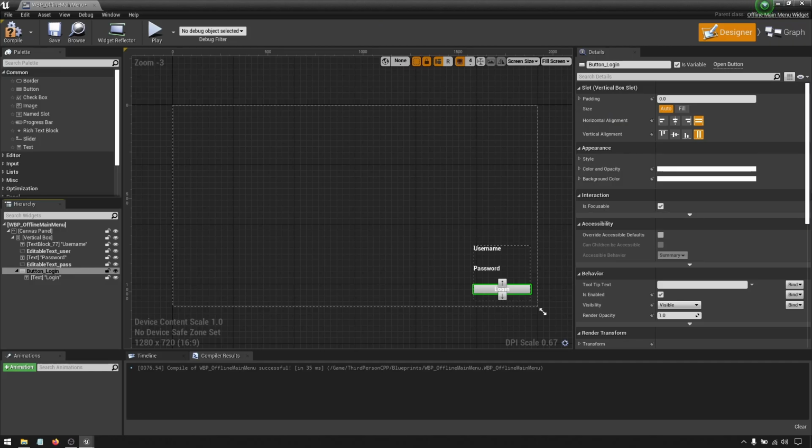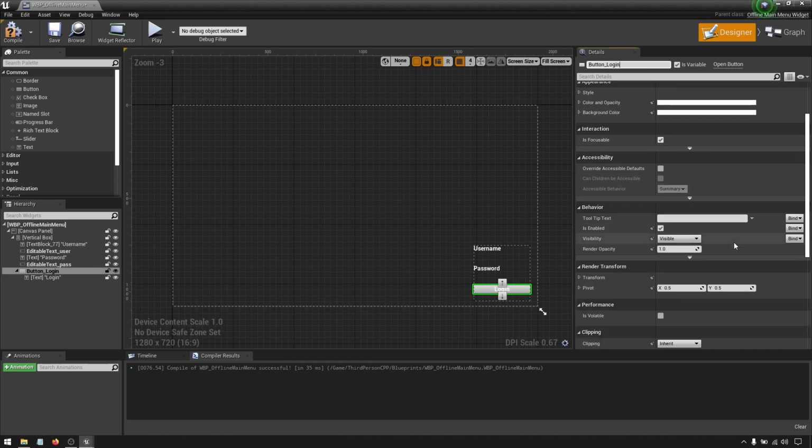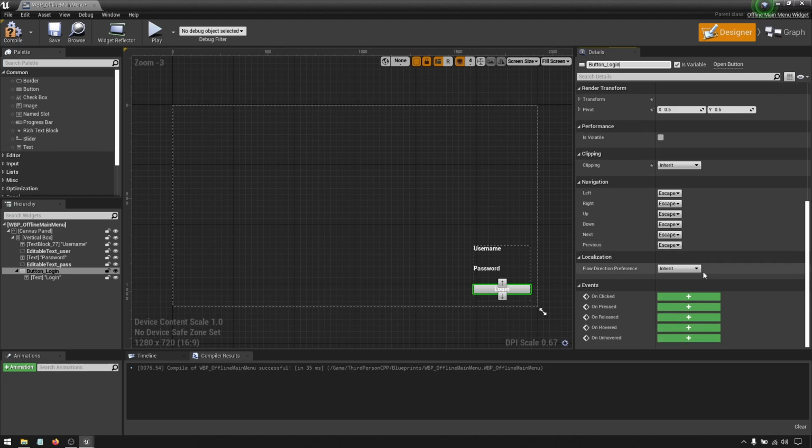Back in our widget blueprint, let's rename that button with the suffix login to avoid confusion later on, and make sure that is variable is checked. So in the details pane, scroll down to events, and where it says on click, click the green plus button.